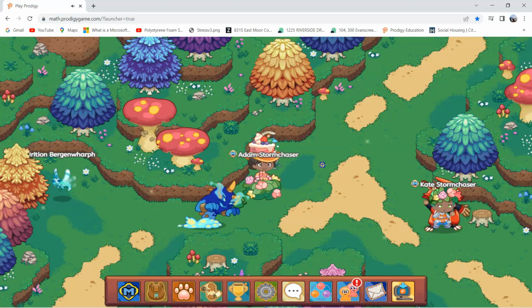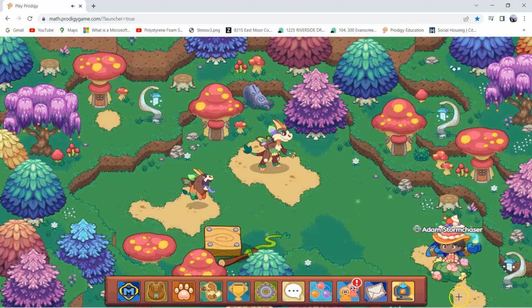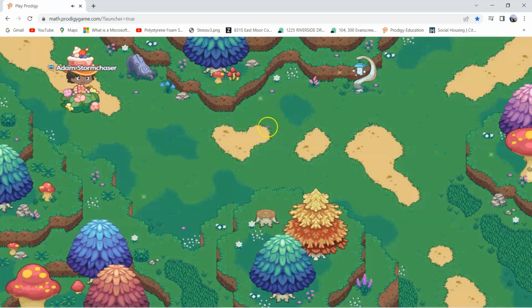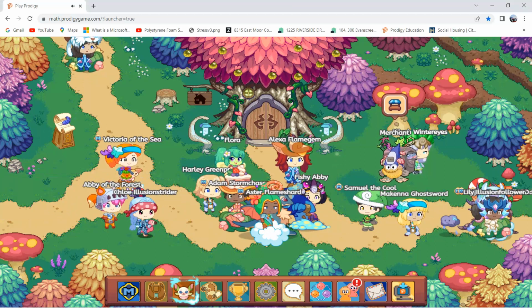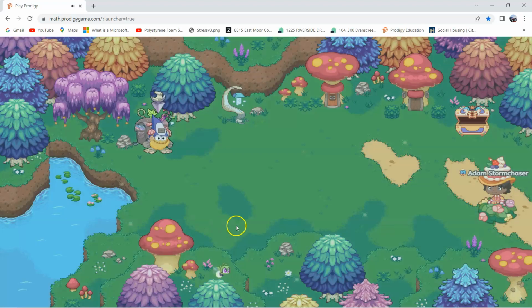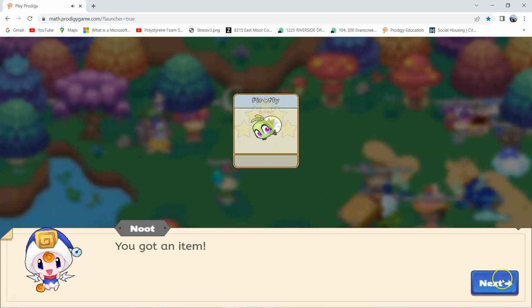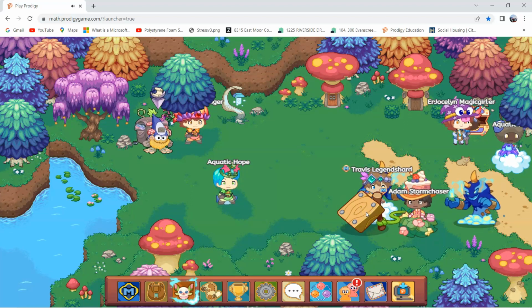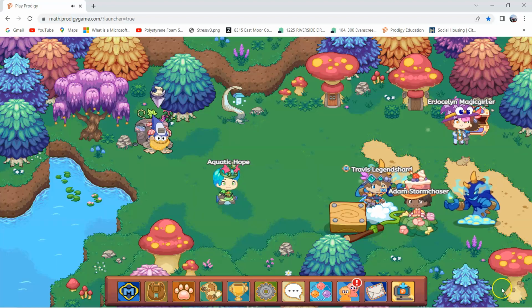So now let's go over here. Now let's see what's over here. Oh yeah, the thing. So now let's go over here. So now let's go over here. And look, there's a wooden trap. And first let's catch this firefly. Now let's open the wooden trap. And Prodigy, please give me a butterfly. And I got 15 florins and 50 gold. Okay, Prodigy, but the next time, give me a butterfly.